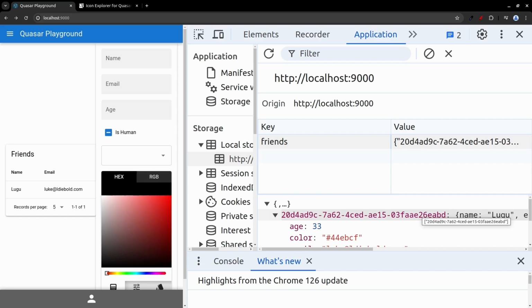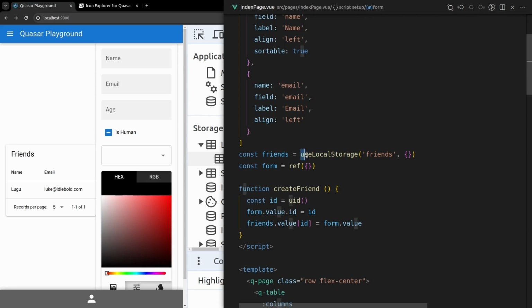This is so cool for prototyping because now we can just refresh the page, and all of our data is still there. So when you're first playing around with an idea for an app, it's really cool to just use local storage, and then we can pair that with the useLocalStorage plugin from VueUse. And really, it's just like a ref that sticks around when we refresh the page. So now whenever we change something to friends, refresh the page, it's going to repopulate straight away. I think this is such a cool concept and a great way to prototype apps.